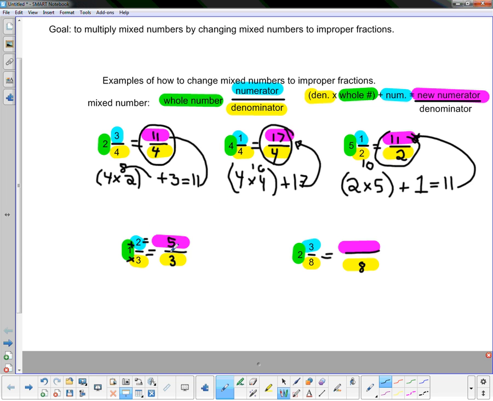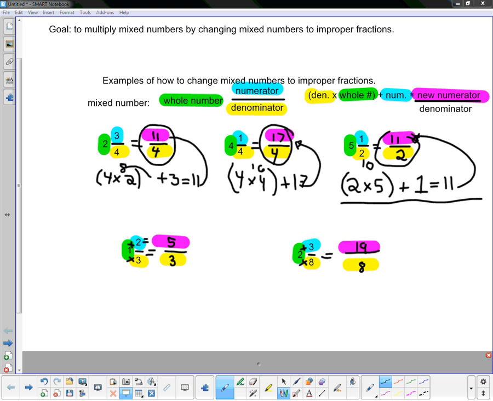But sometimes if it's a little bit more difficult, if they're bigger numbers, I will write it out like this to show my work. So here, 8, I write my times sign, go with half circle. 8 times 2, well, that's 16. 16 plus 3, that's 19. I'm going to double check my work. 8 times 2 is 16, plus 3 is 19.